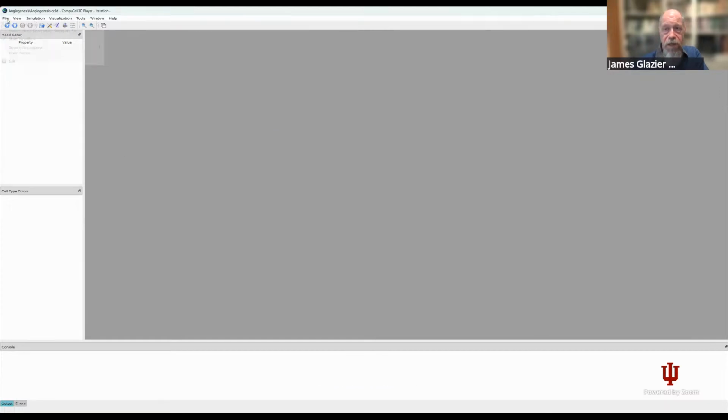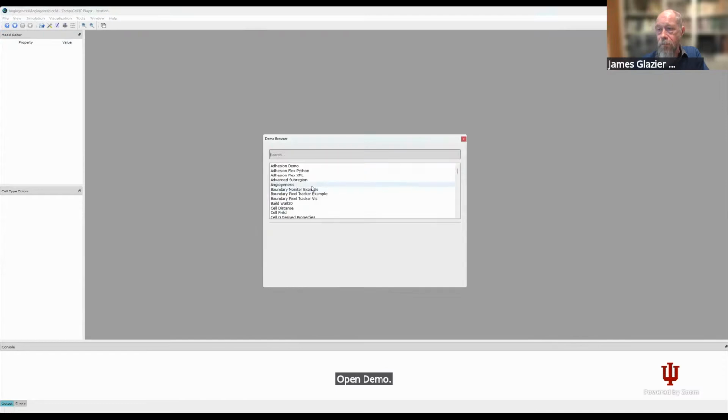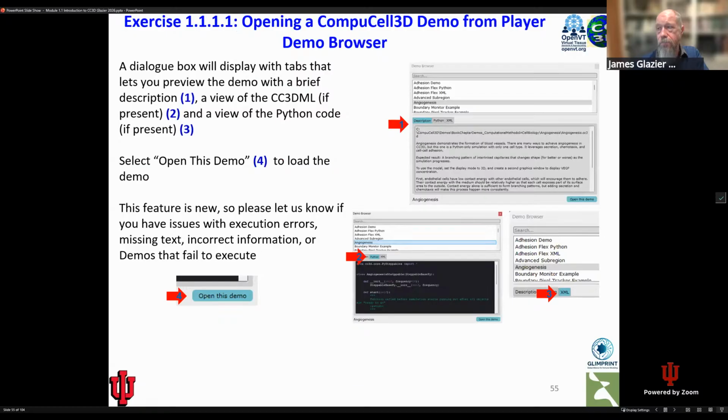You can also go to File, select Open Simulation, and you should be able to find it that way as well. So go to File, Open Demo, and select angiogenesis. Yeah, here's the angiogenesis image.